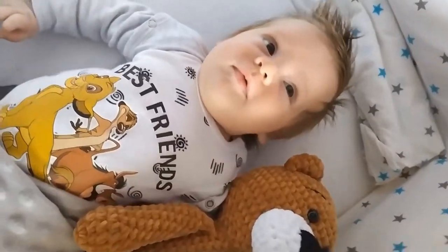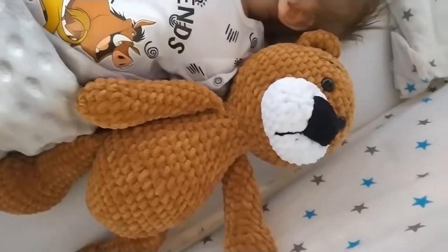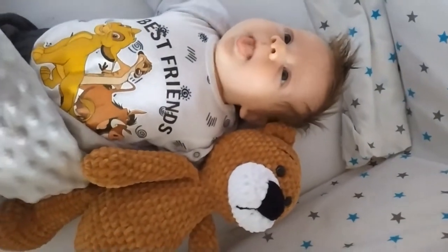Hello and welcome to my new tutorial, part 1 on how to make this cute teddy bear. In this video, I'll show you how to make the head.